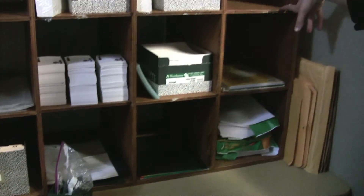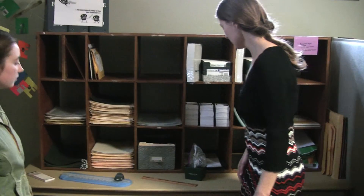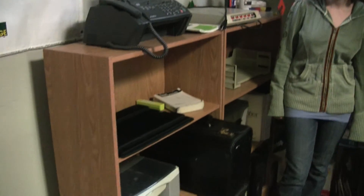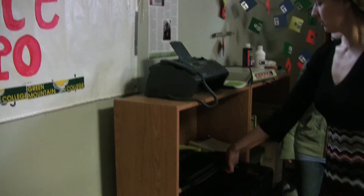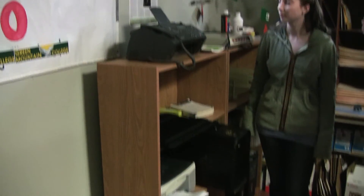Normally these shelves are filled with notebooks and reclaimed paper from the copy rooms, but everybody's been using everything so we really need donations to keep the store stocked. There's sustainable rulers, paper clips, paper cutters, notebooks. We also have printers and wrist supports for your keyboarding, fax machines, and scales.